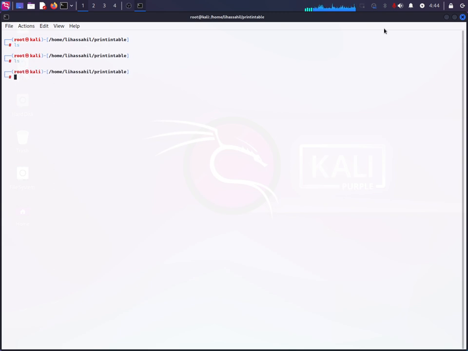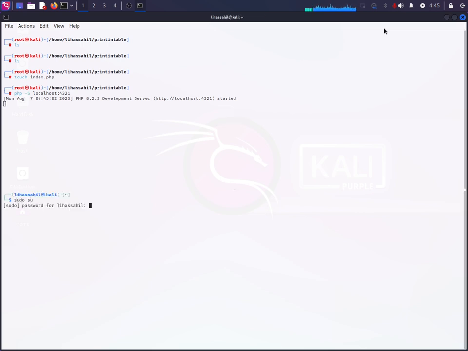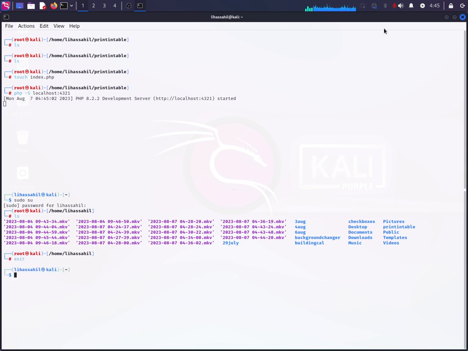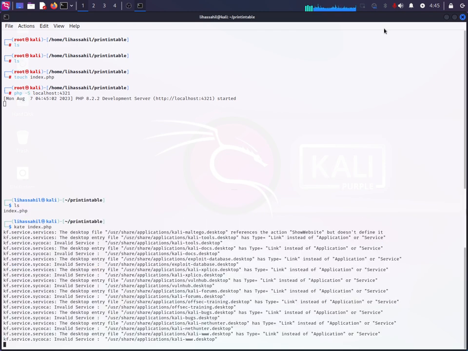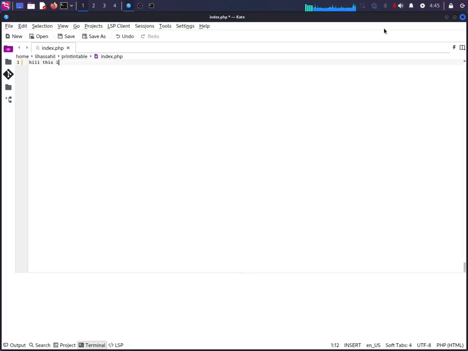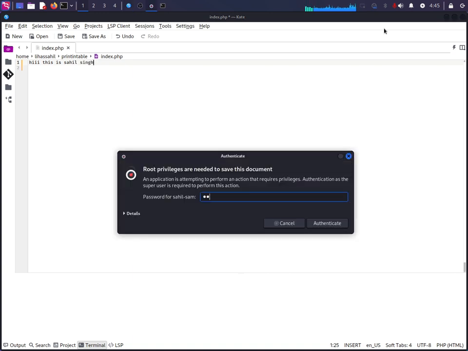Now I'll create a file called index.php, and I'll start a PHP server: php -S localhost:4321. I'll split my terminal and open that file using cd and vim index.php. Let's see if it works.